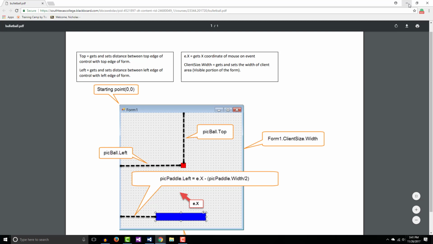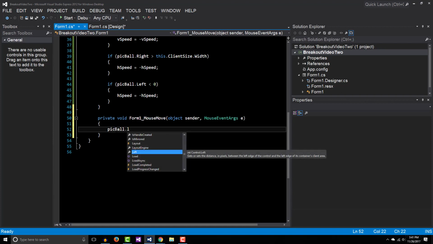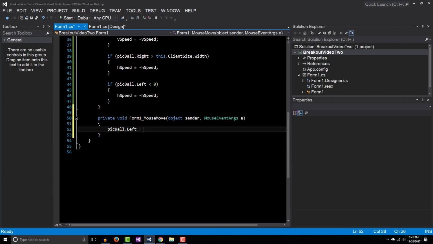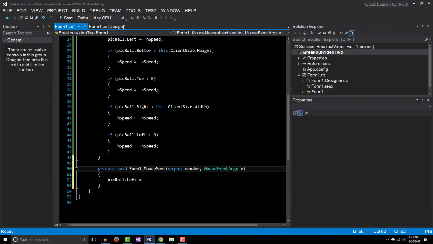Okay. So we can do this in steps. Right. So what I'm going to do is I'm going to adjust pickPaddle.Left, and I'm going to set it equal to, and here this is the thing that generates the event. All right. So in this event, the MouseMove, the cursor is going to be the thing that generated this event. Right.